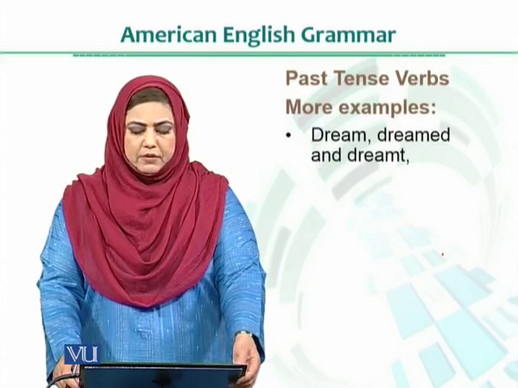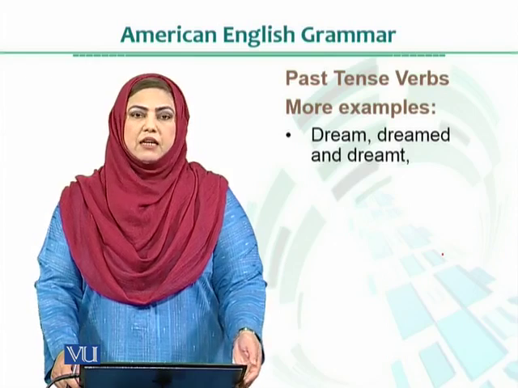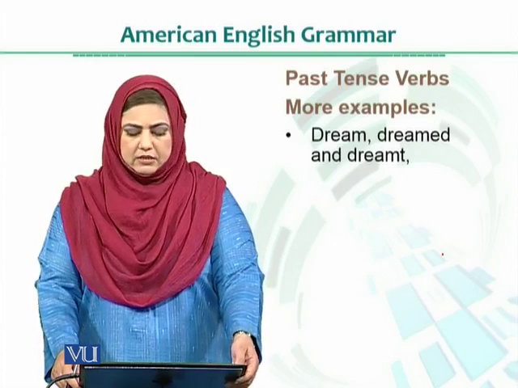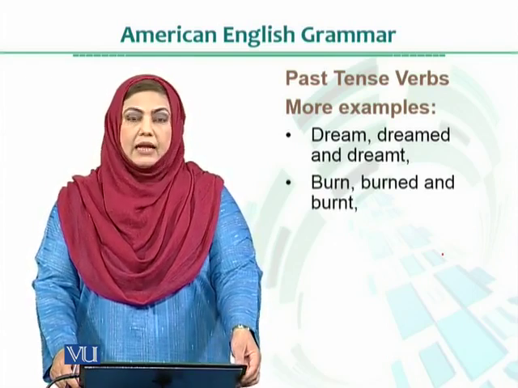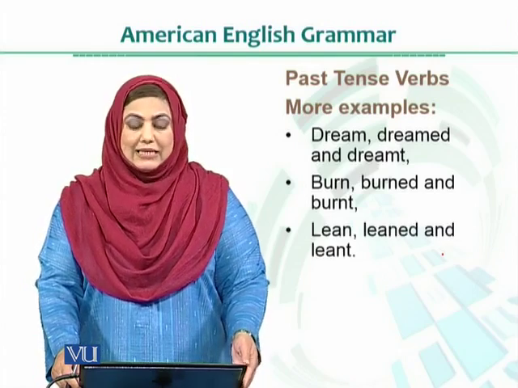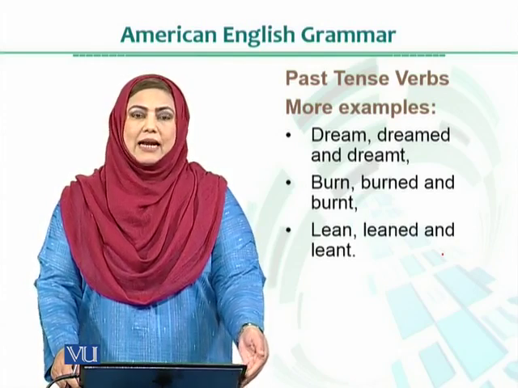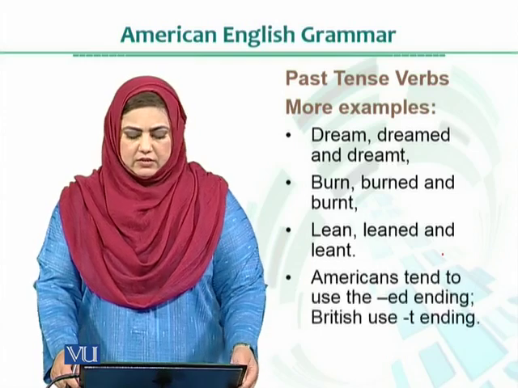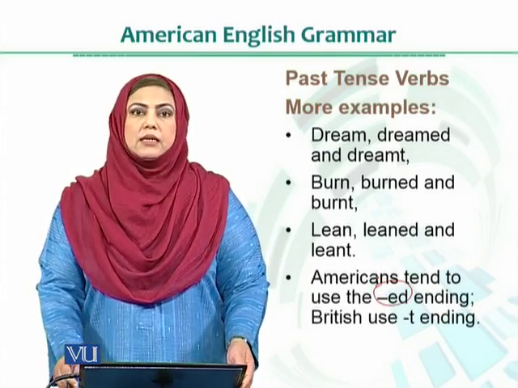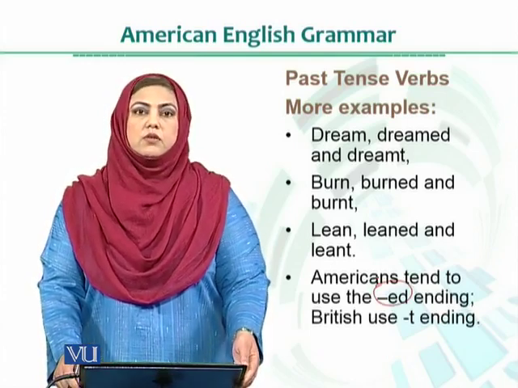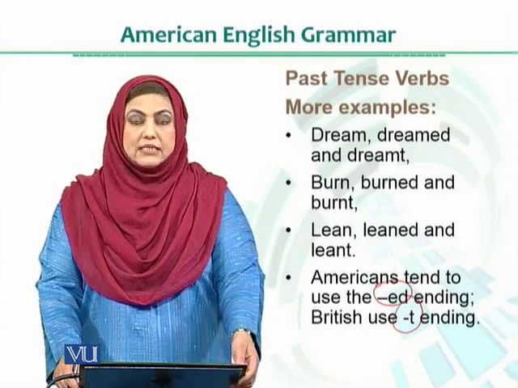Some more examples of this use of verbs for the past tense are dream, dreamed in American and dream, dreamt in British. Burn, burned in American, and burnt in British. Lean, leaned in American, and leant in British. Americans in general tend to use ed at the end of words to give them the second form, whereas the British generally use the T at the end.